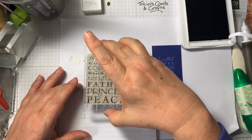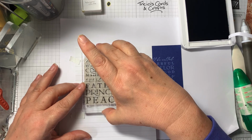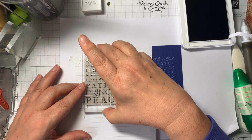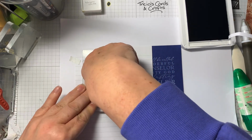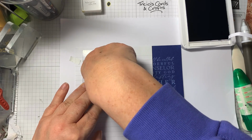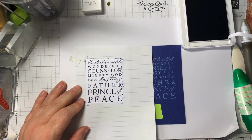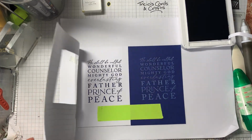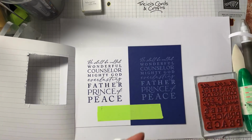So here we go again. We're going to try and make sure that we line it up in exactly the same place as last time on the blue, but on the white this time with my Starry Sky ink, and hopefully there we go, it is within the window. Okay, so we can now put that away.